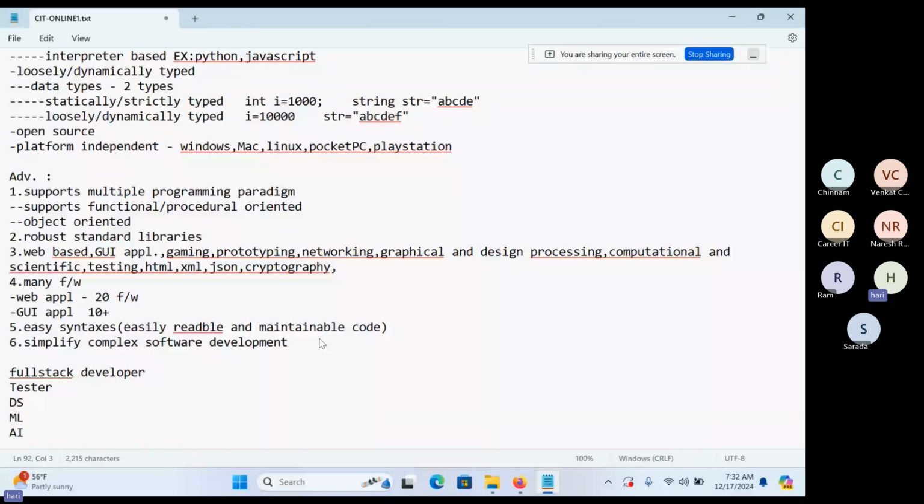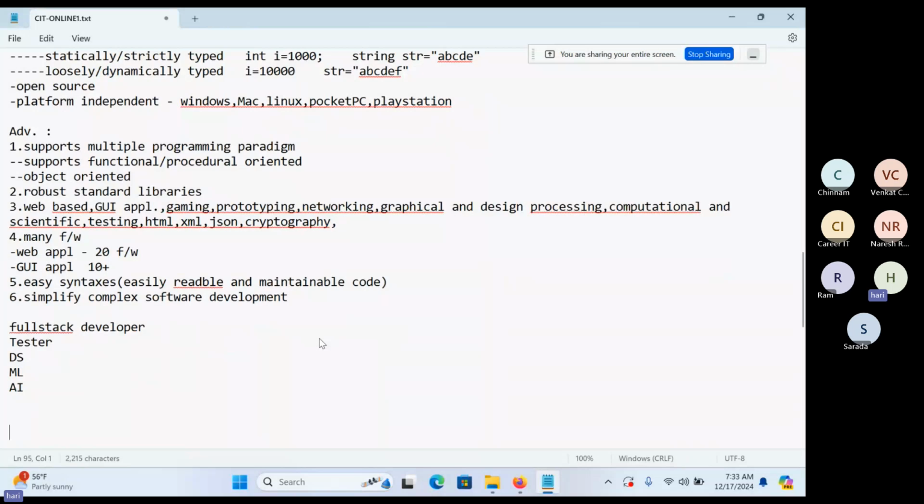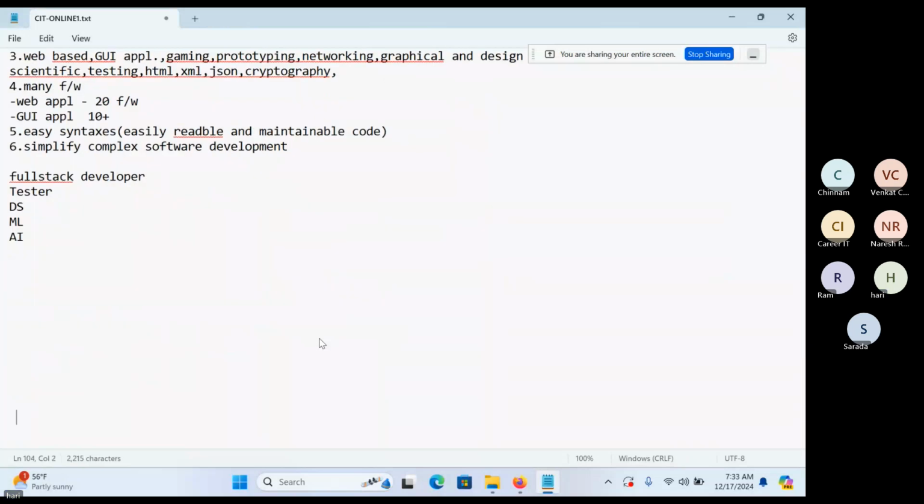Somebody also asked the other day about cloud. You should know a bit of concepts on cloud also, whether it is AWS or Azure, whatever it is. These are the things that we can learn. For today, what we'll do is we will see the installation and configurations that are required.